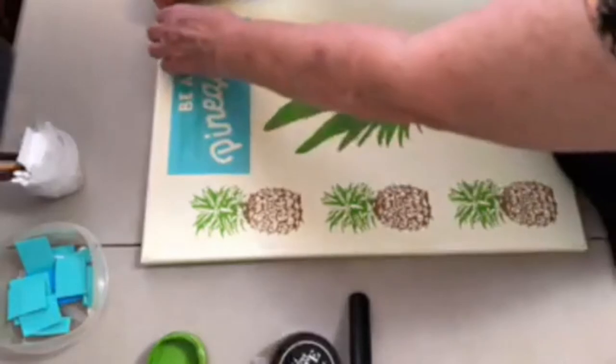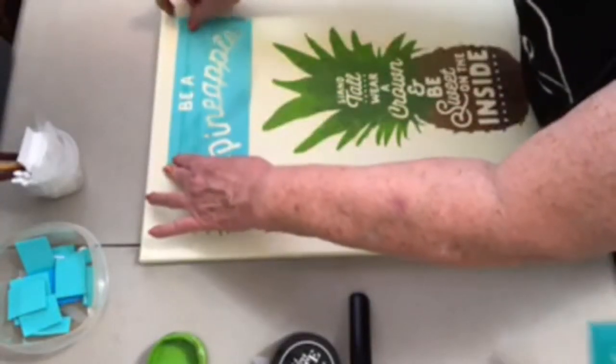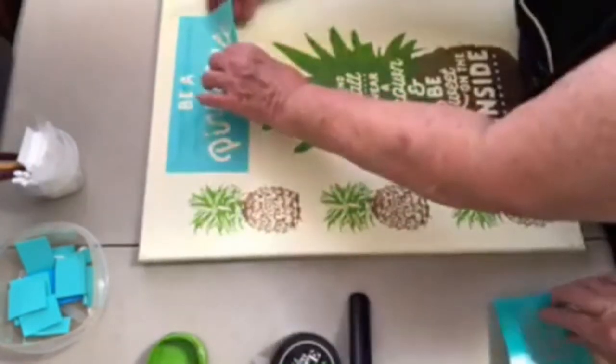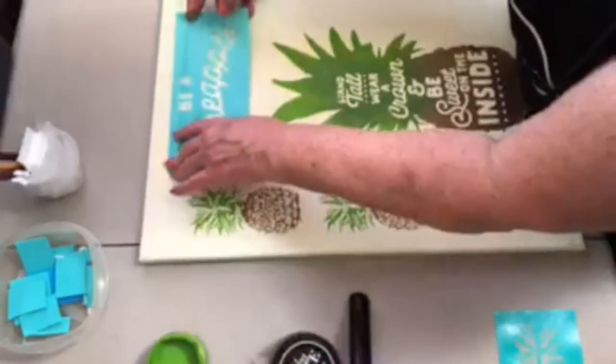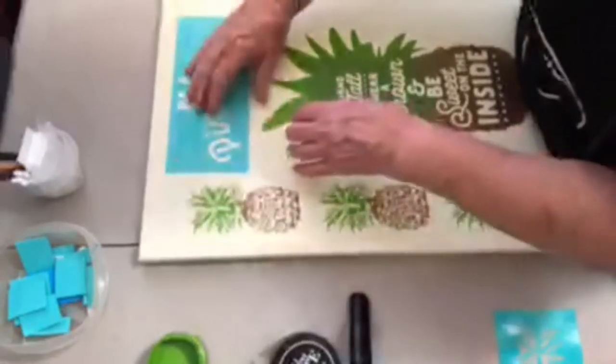Let me get this one done. We're going to do this. Oh, you're going to do that one real fast? Yeah, I'm going to do this one real fast. You stir up the orange or pumpkin or whatever color this is. I thought mustard. It was mustard.